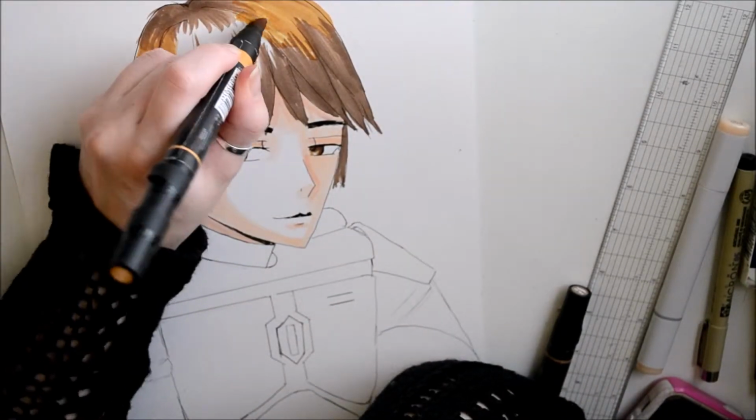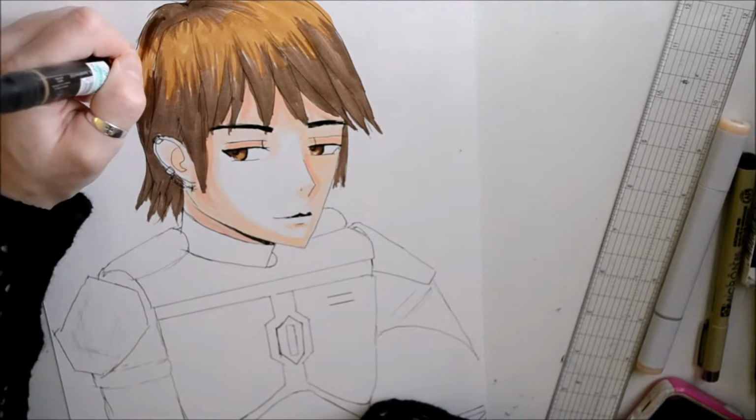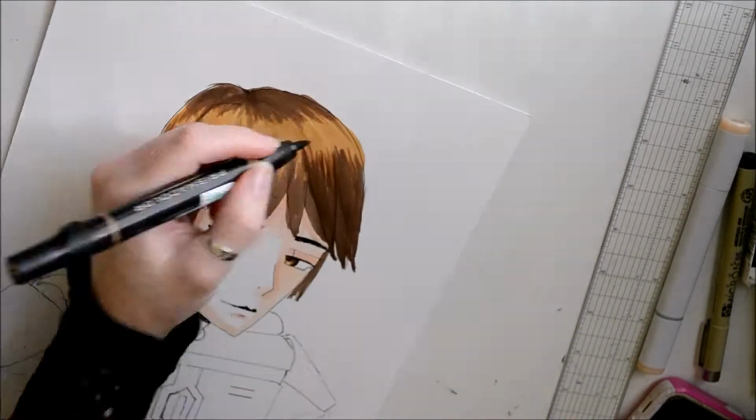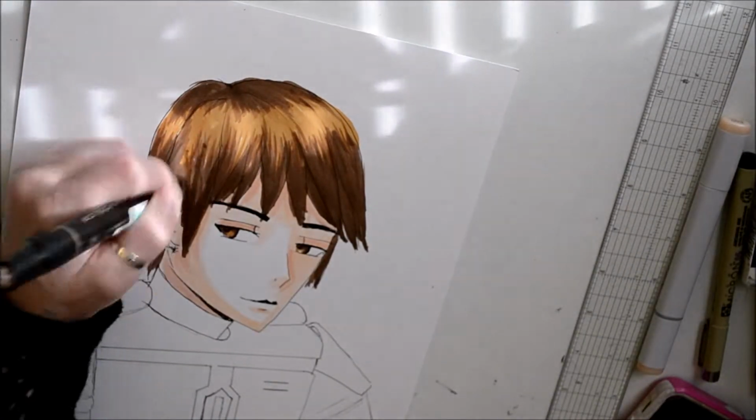Quick tip for drawing hair, I like to use my brush tip and draw towards the shine, and when I do that, I like to kind of flick my wrist, which will provide a nice feathery look to indicate individual hairs.